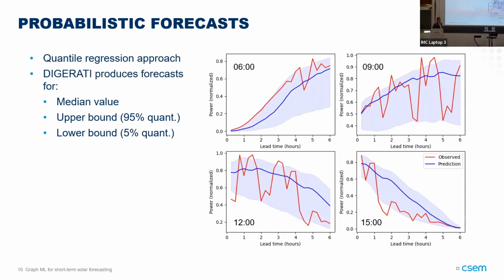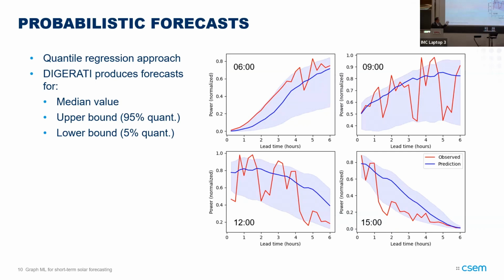Now, this is an example of the current forecast. We output a forecast of the median. So here in the example, we have in red the observed signal. In solid blue is the forecasted median, and the confidence intervals are in the shaded region. For confidence intervals, we output the 95th percentile and the 5th percentile.